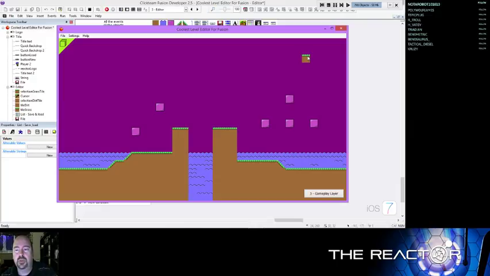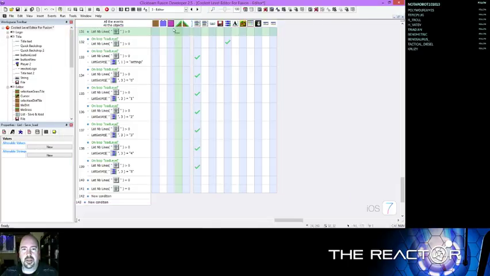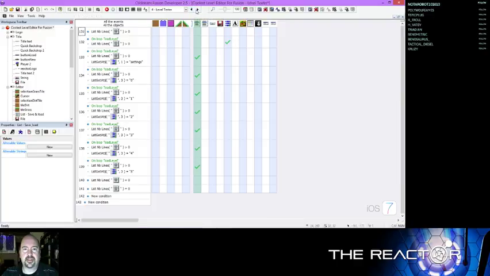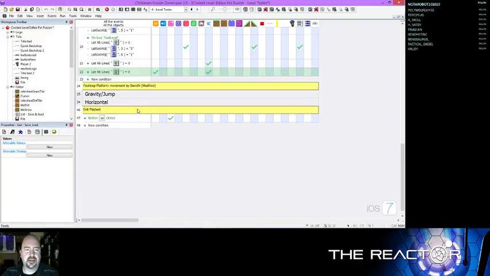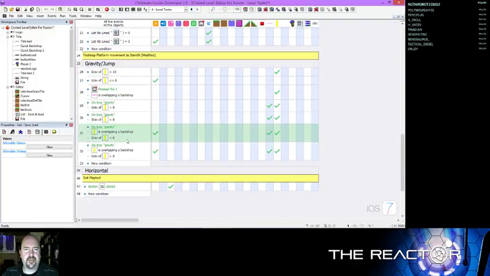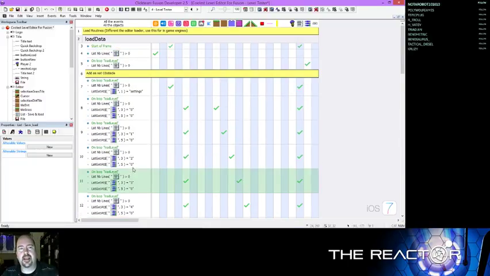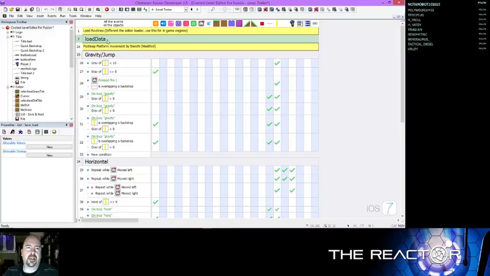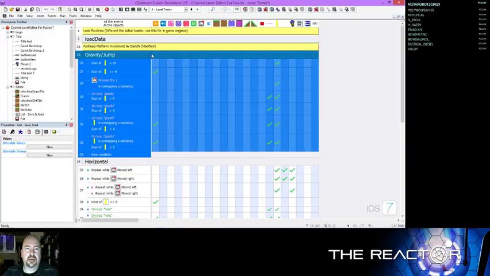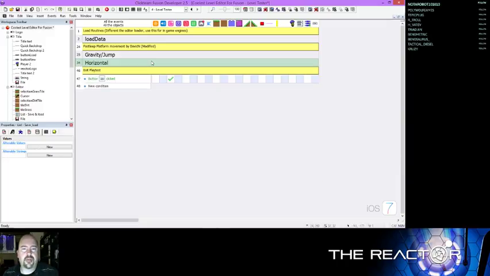I was able to take David N's platforming engine and instantly use it with this level editor without fail. And if we actually go to the playtest engine, you'll see that these events here are actually David N's platforming engine. I was able to dump my level data, my load data and my objects into my game and just pull in his platforming engine, and it worked fine, which is a pretty good testament.